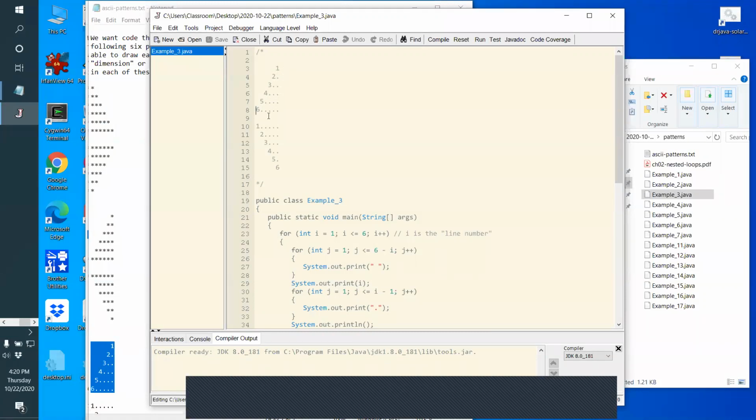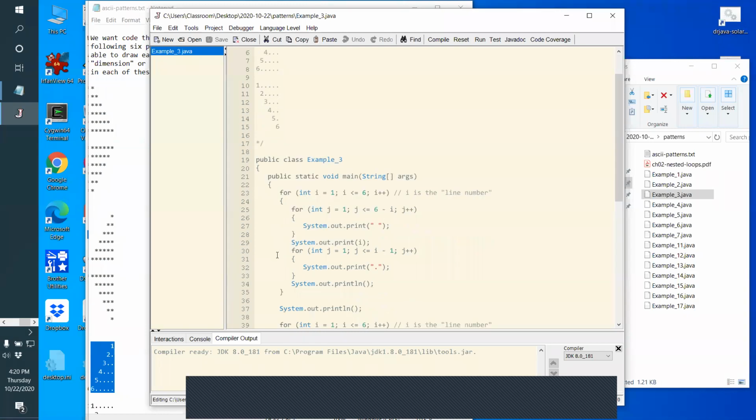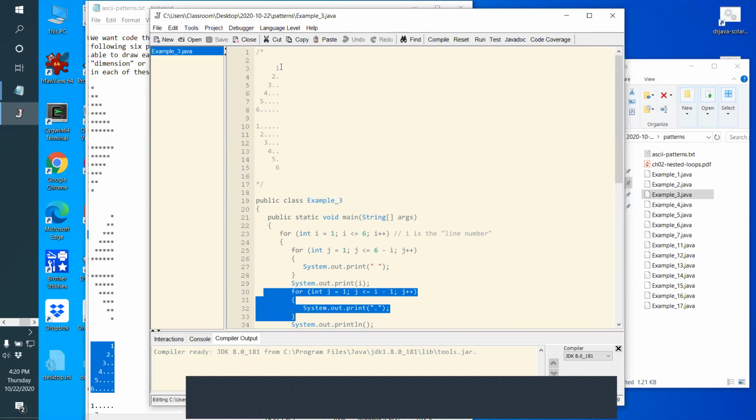Same thing is going to happen on the right-hand side. Okay, see, this one has to do something very similar. This one is supposed to start with empty. Now let's see. So it starts with 0 dots. Then it has 1 dot. Then it has 2 dots. In row 1, 0 dots. In row 2, 1 dot. In row 3, 2 dots. In row I, I minus 1 dots. See? In row I, I minus 1 dots.